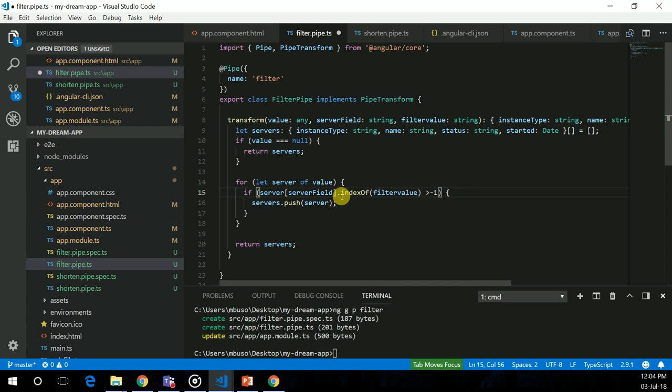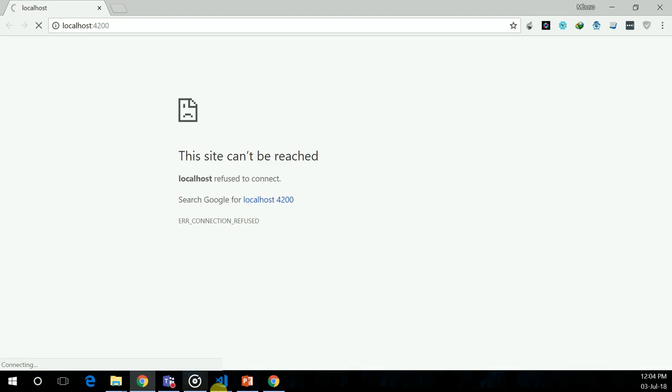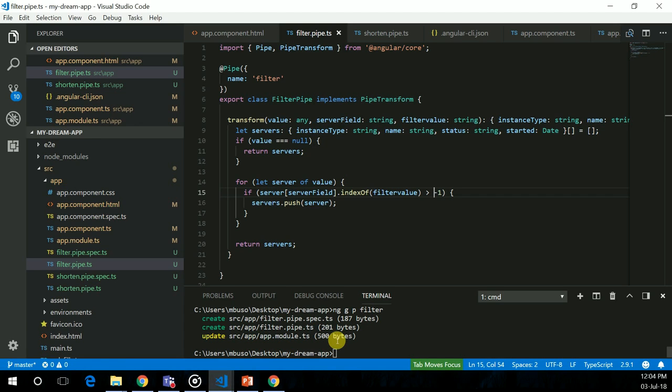That's how you do contains in JavaScript. So you'll see this dynamically change. Let's see if I did this right. I'm not running it.